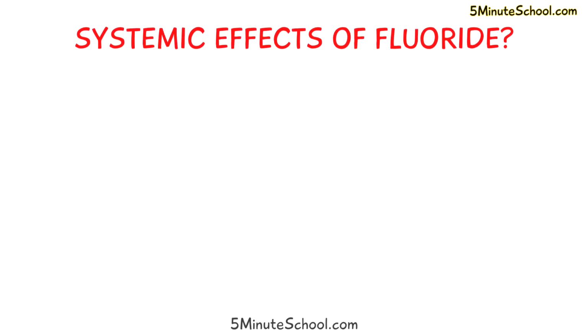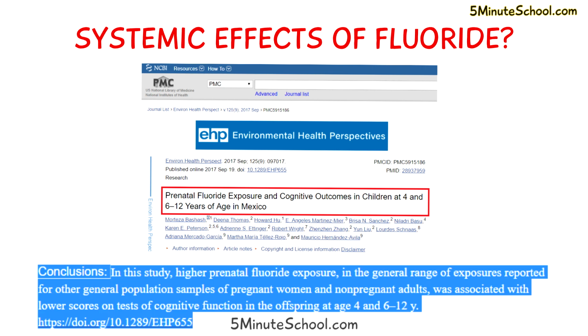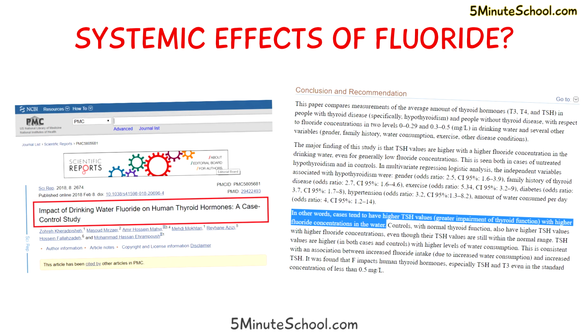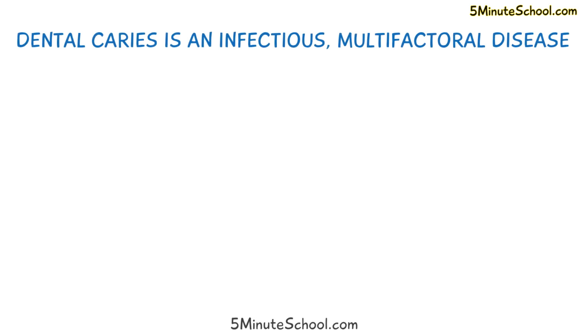So in regards to the systemic effects of fluoride, I've read studies suggesting that fluoride contributes towards reduced cognitive function. It's been speculated that it could promote hypothyroidism in those who are iodine deficient because fluoride tends to compete with iodine in the thyroid gland. I definitely feel like there needs to be more extensive research into the overall systemic effects of fluoride with larger test groups, as a lot of the studies I read only showed a very small sample size. Even though there's still some research showing potential negative consequences of fluoride systemically, there are hundreds of research papers showing the dental benefits of fluoride.